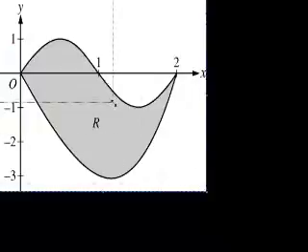Okay, so I want to make this a little bit smaller. So what does part D say? The region R models the surface of a small pond. So that's the surface now. At all points in R, at a distance x from the y-axis, the depth of the water is given by h of x is equal to 3 minus x. So essentially, 3 minus x is the depth, right? At this point of this pond, the depth is just 3, right? 3 minus 0. And at this point, the depth is 3 minus 2, which is 1. So essentially, the pond is going to get shallower and shallower as we go further to the right.